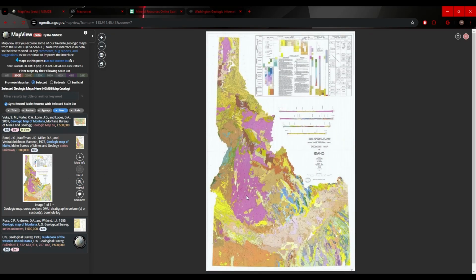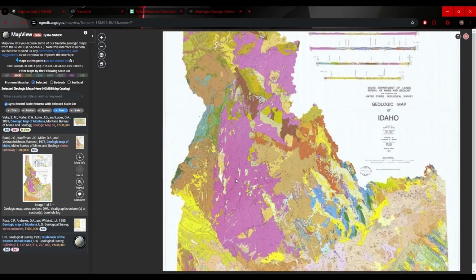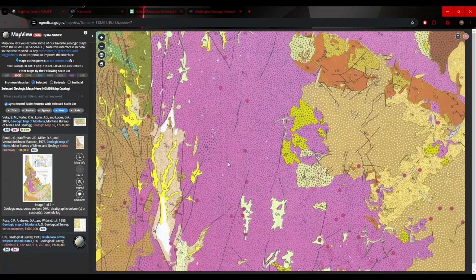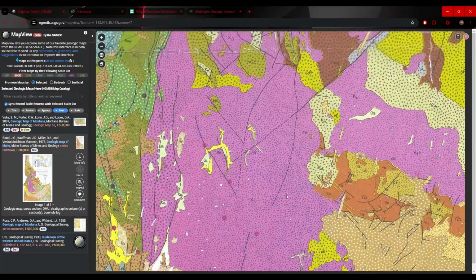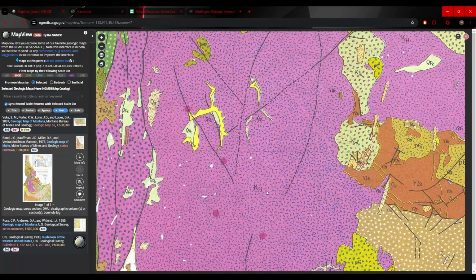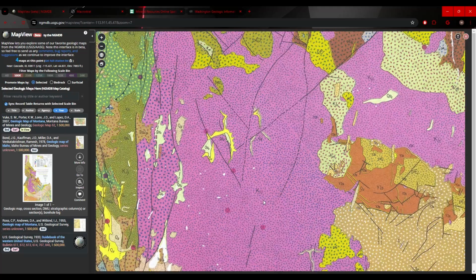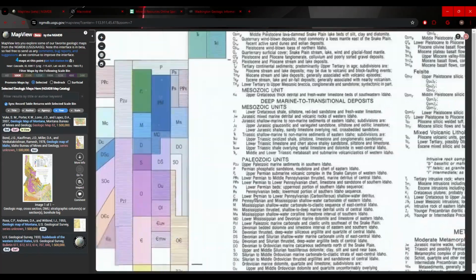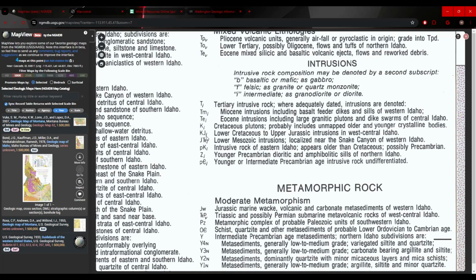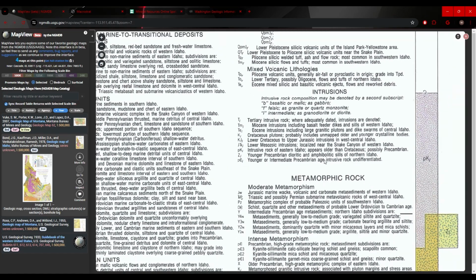So again, you see the purple here. That is Idaho batholith. Let's see what it labels it as. As I zoom in here to the map, you'll notice that there's all kinds of information and details. And what they have this unit labeled as is KII. So if I come over to the legend, it should tell me what KII is. Well, there's KI, there's KJI, I'm not seeing KII, but anyways, the point being, it will just say that it's Cretaceous plutons. Probably includes unmapped older and younger crystalline bodies. So it doesn't give me any more detail than that.